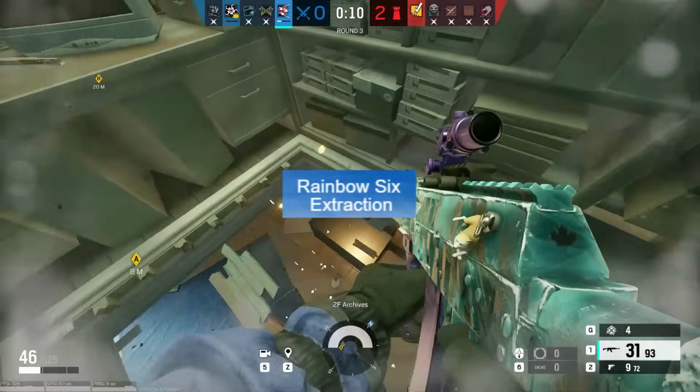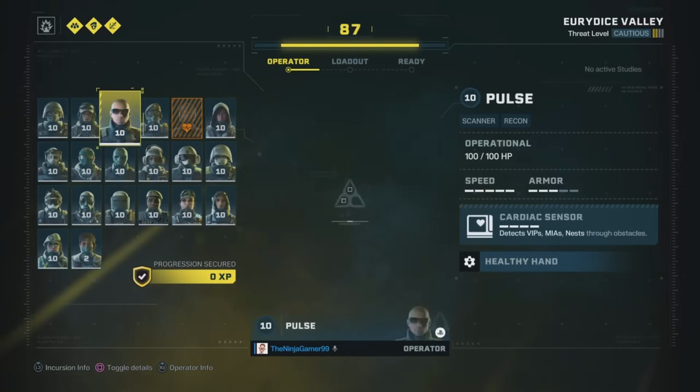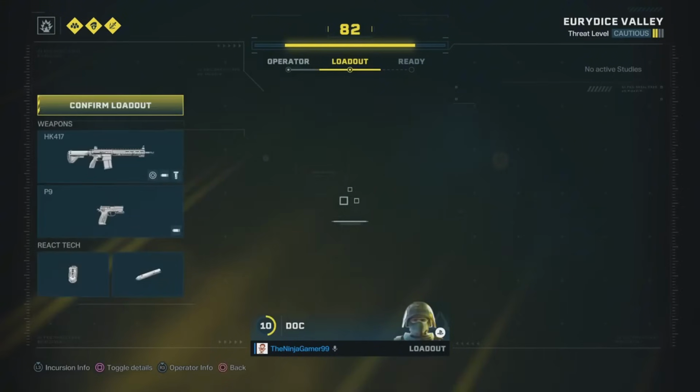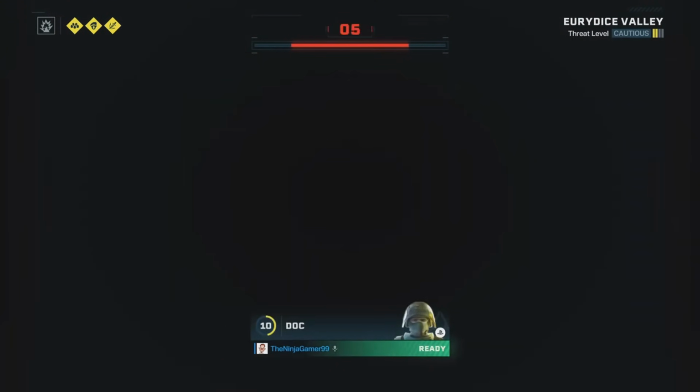Rainbow Six Extraction. Rainbow Six Extraction is the sequel to the Outbreak event that was in Siege back in 2018 during Operation Chimera. So first I'll talk about the lore, then I'll talk about the actual gameplay.